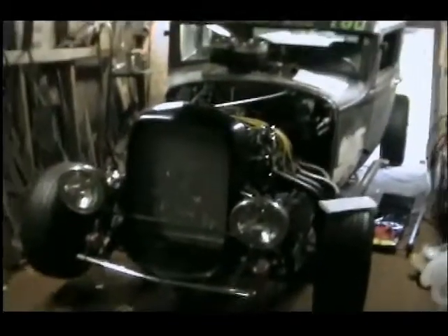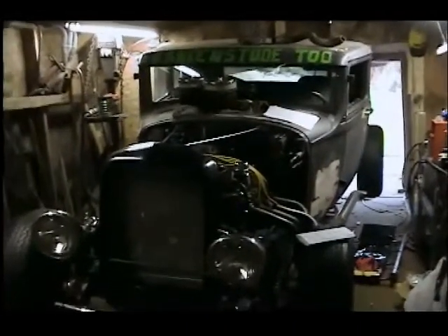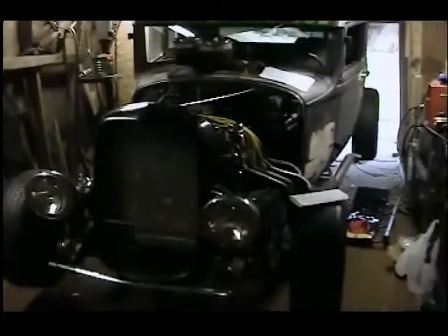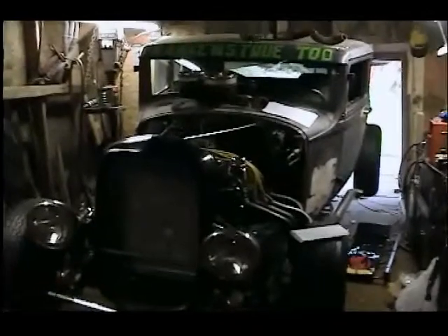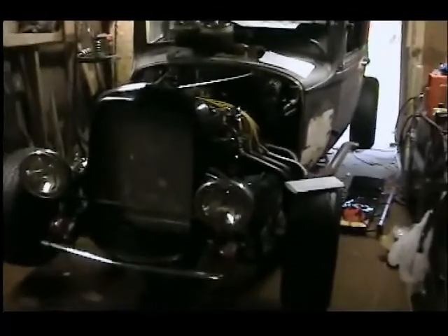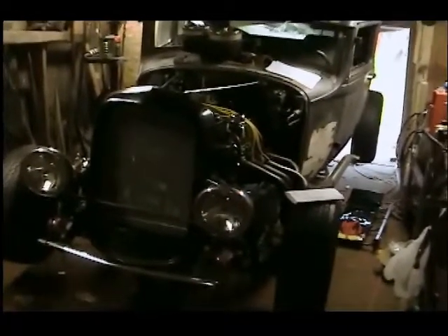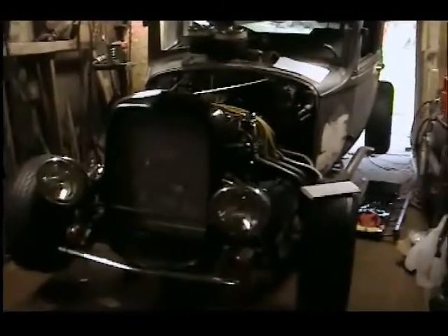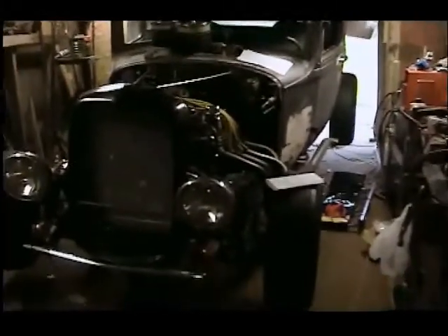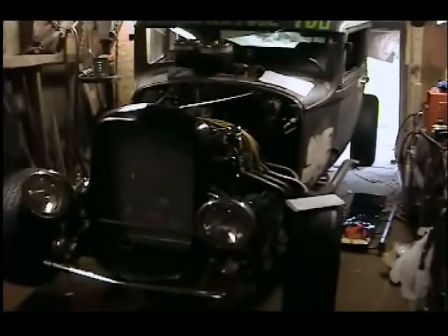I was really concerned because I should have just gone to the junkyard and got a Ford small front yoke, but I found one online on eBay. When I got it, I really didn't care for the quality — it was made in China, who knows what kind of torque it will withstand. I didn't like how it was machined; it had really sharp edges, not radius corners, and that's a sign of something that's going to split under pressure. So I'm going to have to baby it for a little bit.